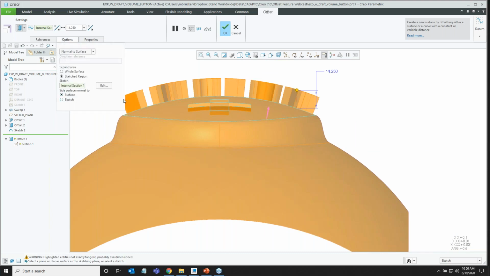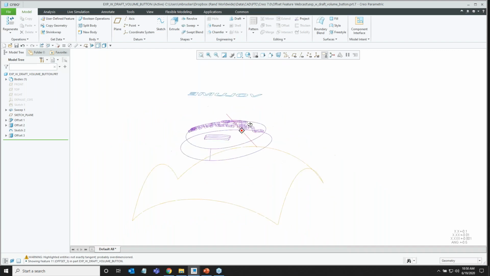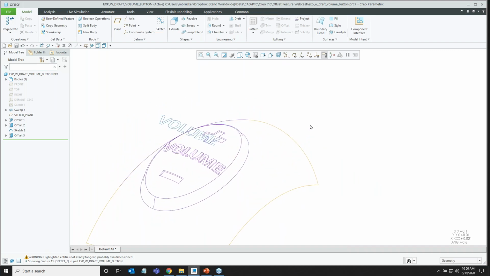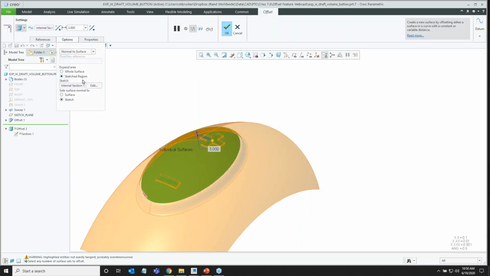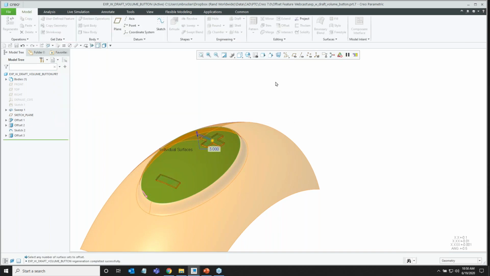So we'll switch that normal to surface. And then I want to come up just 3 millimeters like that. So now I have some raised letters. Also, when I did the plus and minus, I left those sidewalls normal to the sketching plane. I've decided I want those normal to the surface as well. So we'll edit the definition, make those normal to the surface as well.